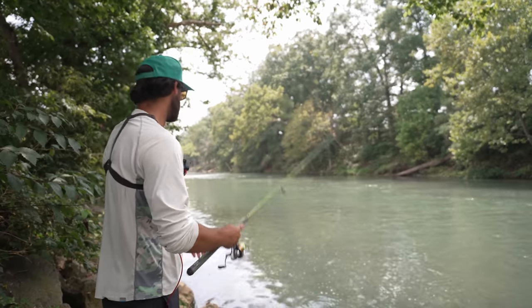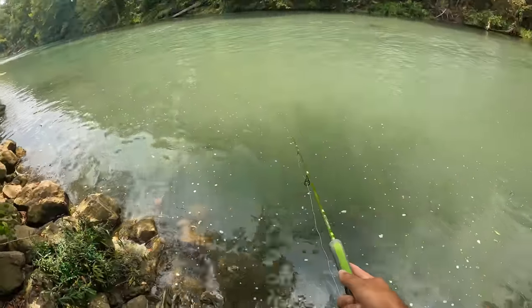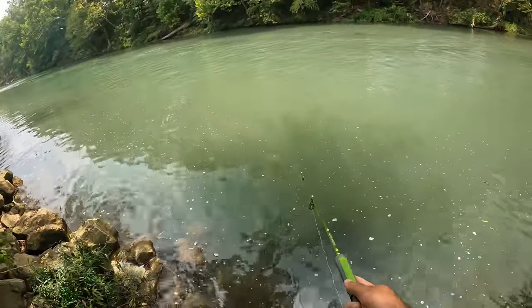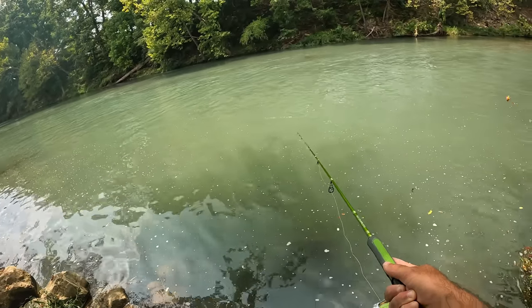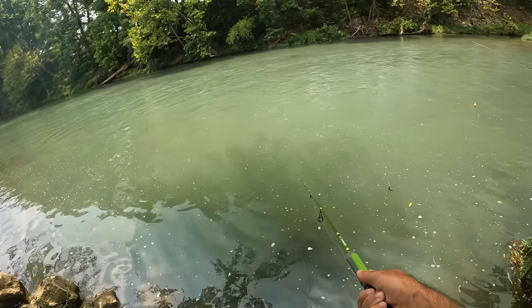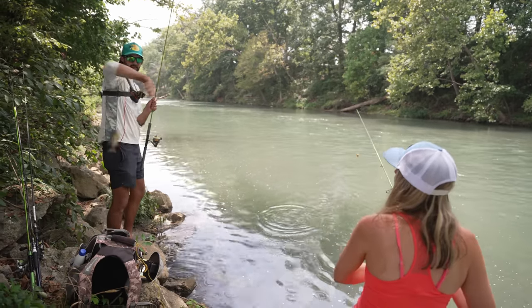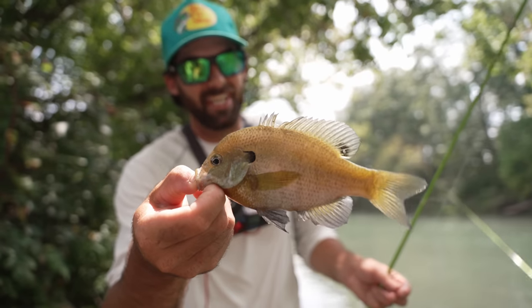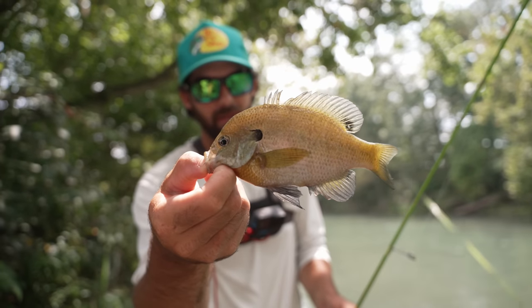I put a little juicy color on. Oh my gosh! I keep pulling it away from him. Got him. Oh, look at that stud. Look at that stud. Check that out. Jay just released that hybrid sunfish. I pitched back in there and I connected with a purebred bluegill sunfish.